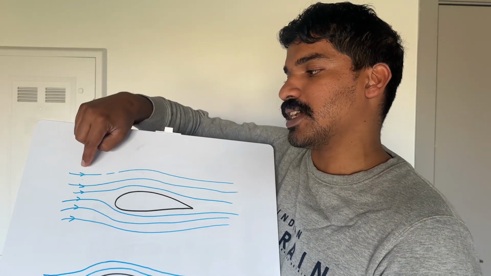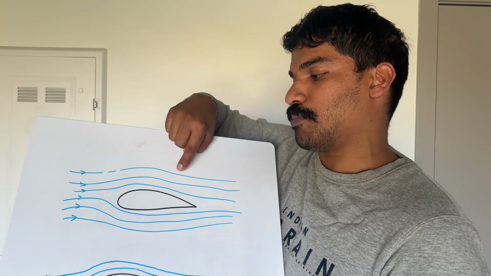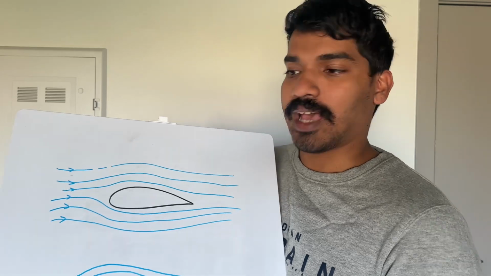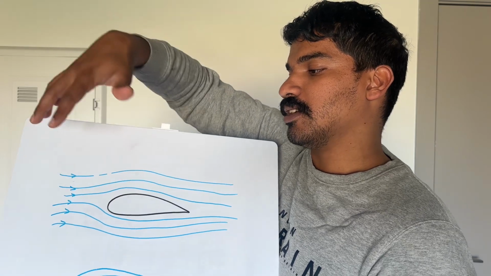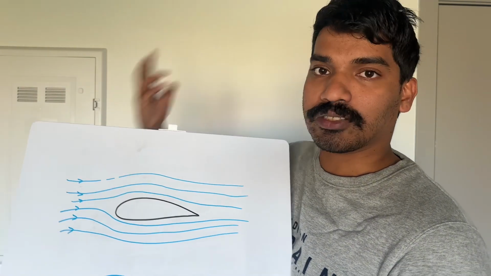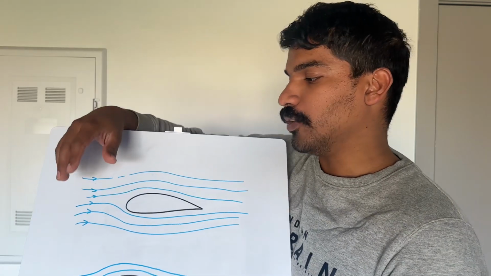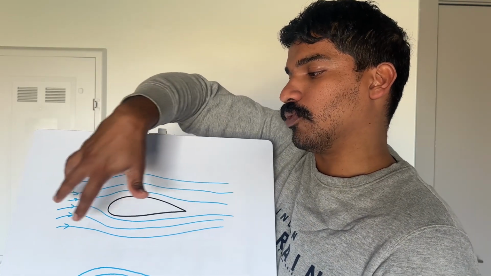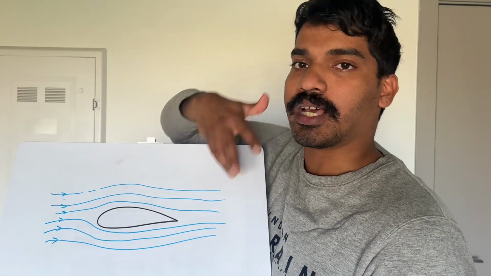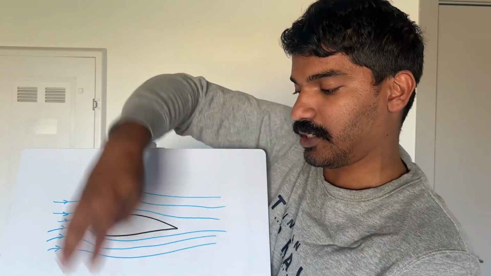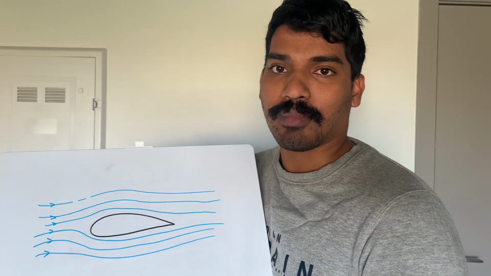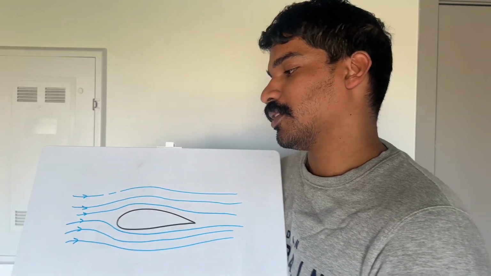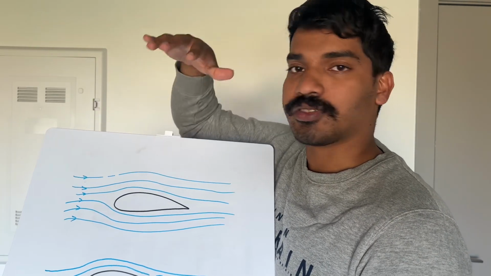That means the molecule here and the molecule here would have approximately the same velocity. Of course, it will change as compared to here and here, but you can say in a way that the average will be the same, the direction will be the same, and you can see a nice streamlined flow. This is also called laminar flow, in which the flow of air is in the same direction and it's not breaking apart like you can see here, right? So it can also be called laminar flow. Okay, so this is what streamlined flow is.